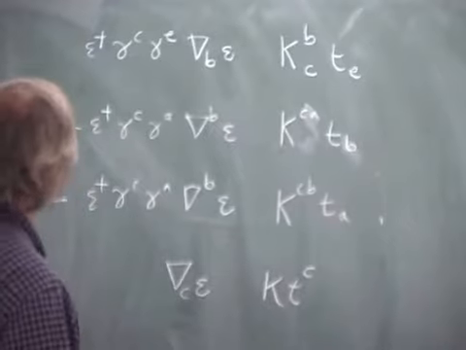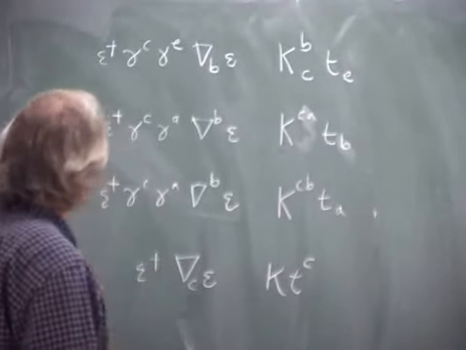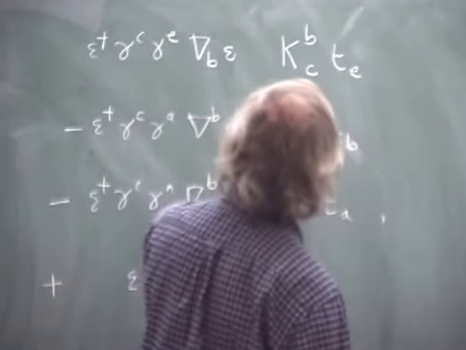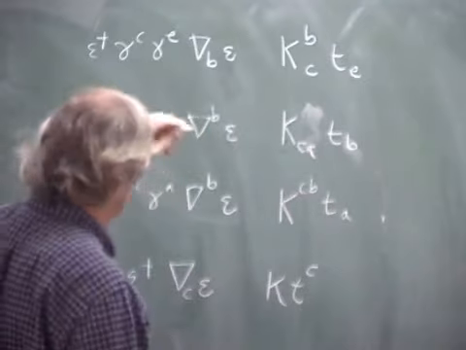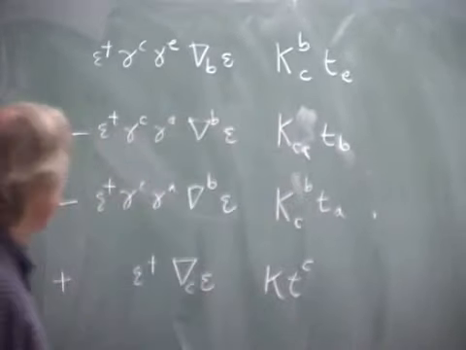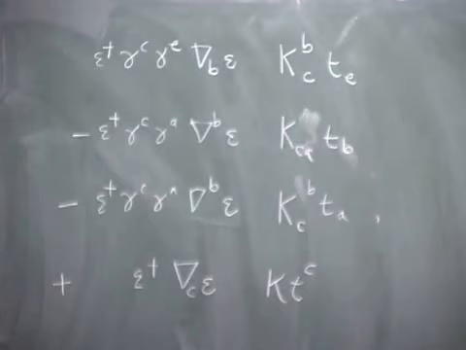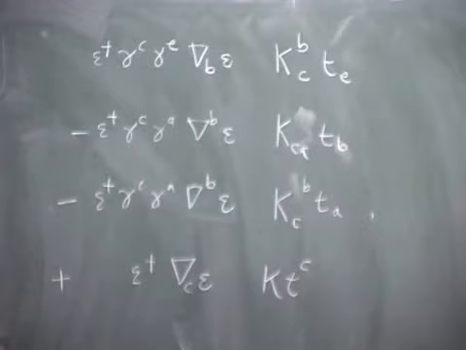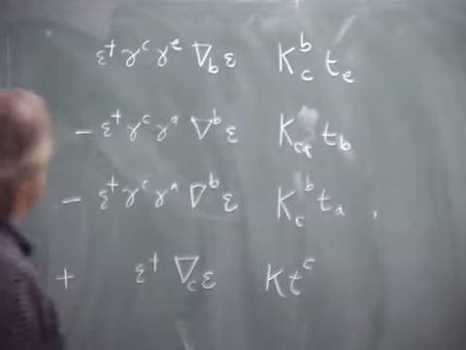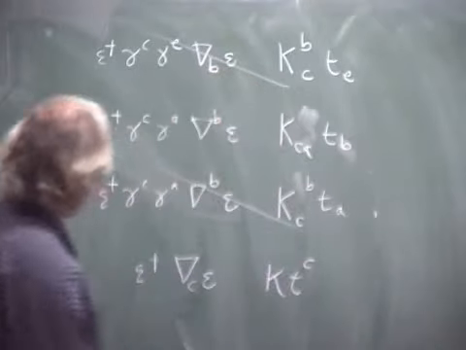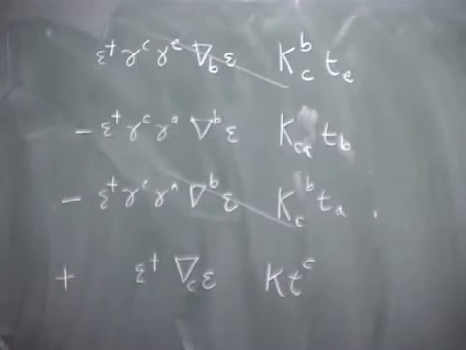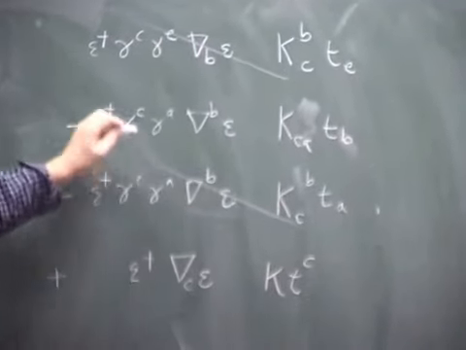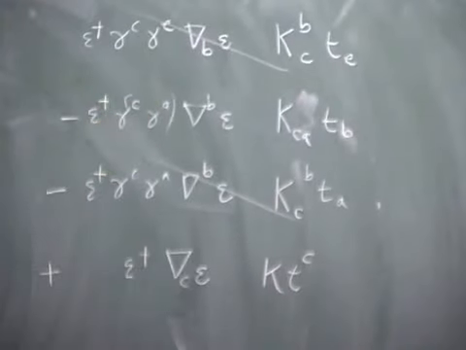And that's it. Epsilon dagger is index C. You want this one down. That looks better. Now, this one cancels this one. And this one cancels this one, although that's less obvious. This thing is symmetric under the interchange of C and A, so you can replace this by the symmetrized part of it, which is just the metric.